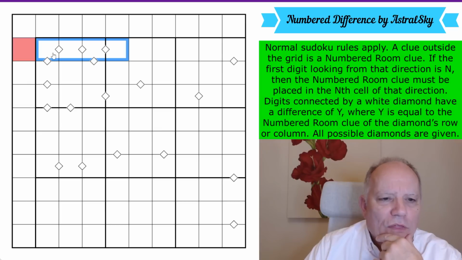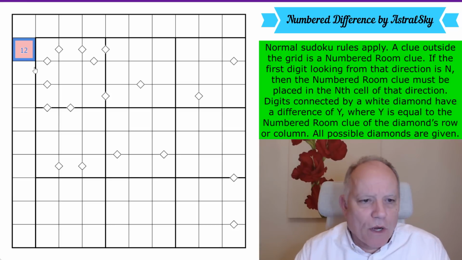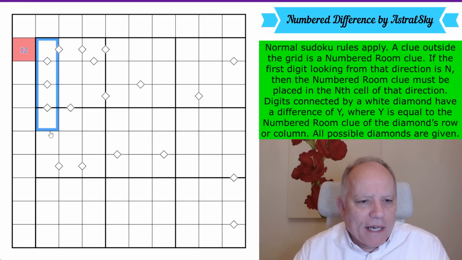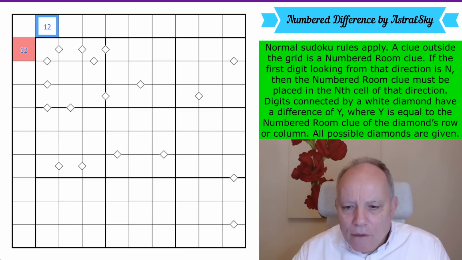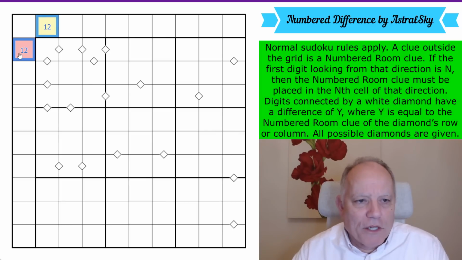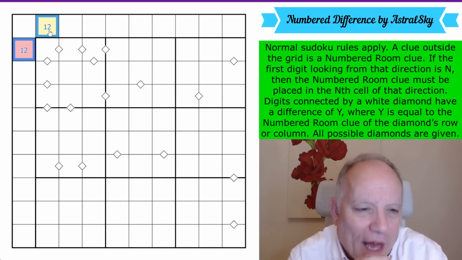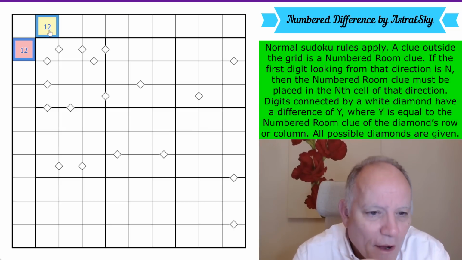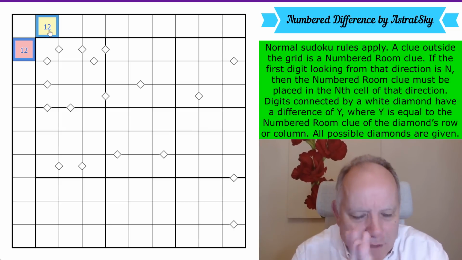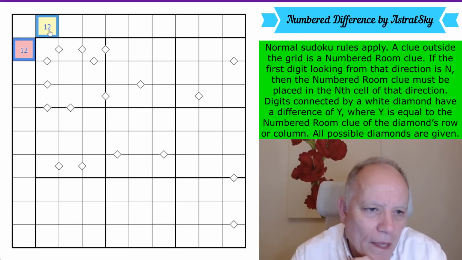And it can't be 3 or any higher number, because there just aren't enough Sudoku digits. So that's a 1 or a 2. And as we look down here, it's the same deal in column 1. So that's a 1 or a 2. Now, you might be tempted to think, so that's a 1-2 pair, but they could easily be the same digit. In fact, let's think about that for a bit. I suspect this is the place to start in this puzzle. I mean, if it turns out not to be box 1, I will be a monkey's uncle.